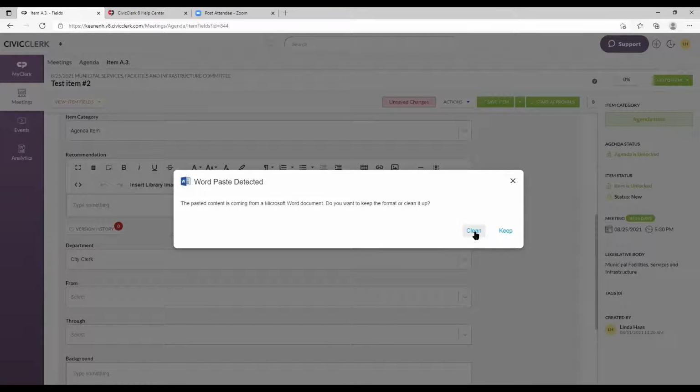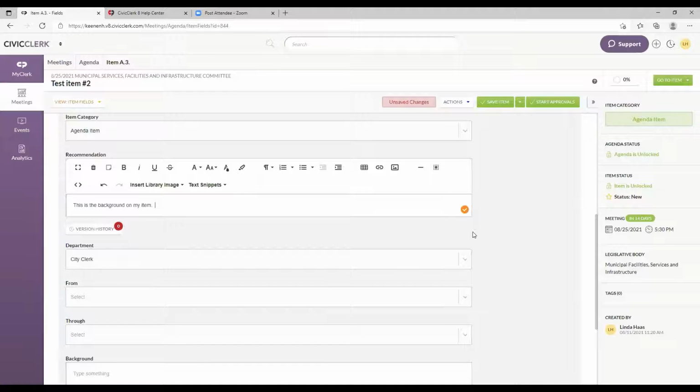If you're pulling in text, we recommend you select clean. However, if you're pulling in something like a table or some other kind of data that you've specifically formatted in another application, we recommend that you bring it in with the source formatting intact, just so you're aware.